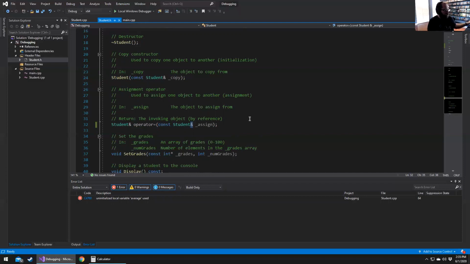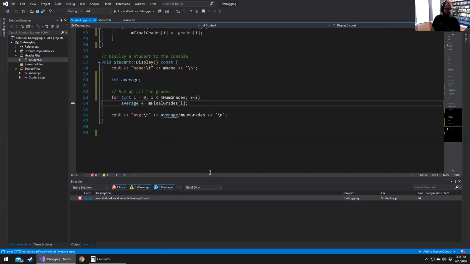And so you want to tackle your errors from the first one down, because sometimes fixing one thing will cascade and fix a whole bunch of stuff. All right. So let's go fix this next error here. It says that we have an uninitialized local variable called average. Here, an uninitialized variable means that I didn't initialize it, that it has a garbage value, right? So I can't build and look at this. But C++ does not zero out all of our values by default, like super friendly C# does. If you want to do anything in C++, you have to tell it you want to do it. The reason for that is because it wants to be a fast language.